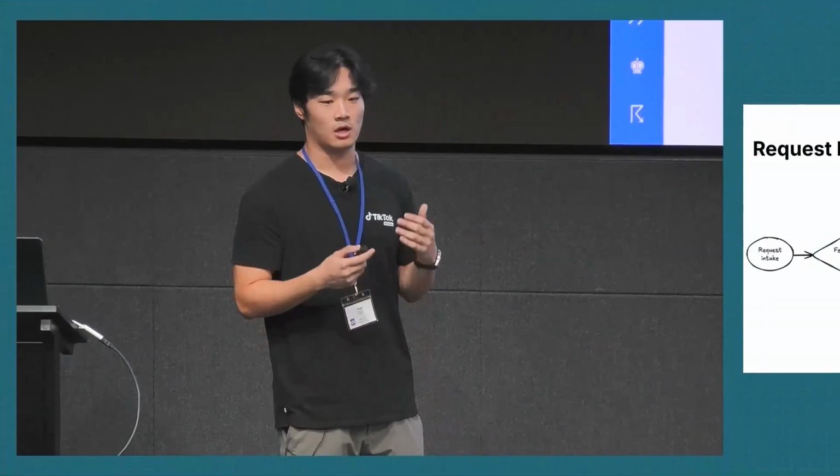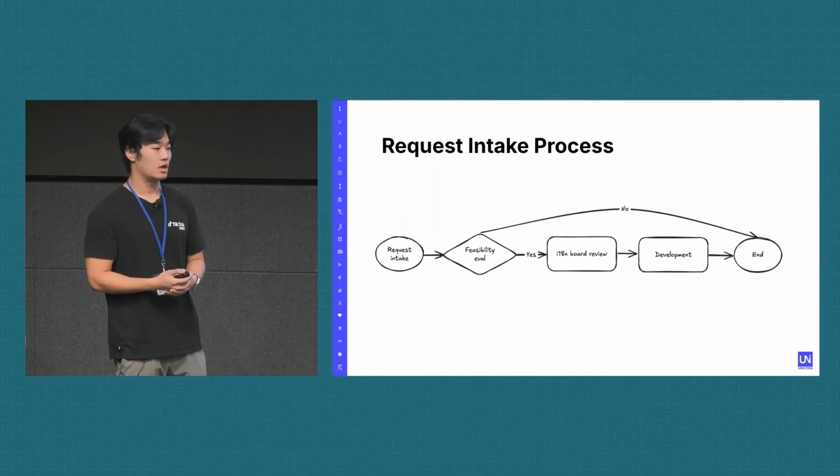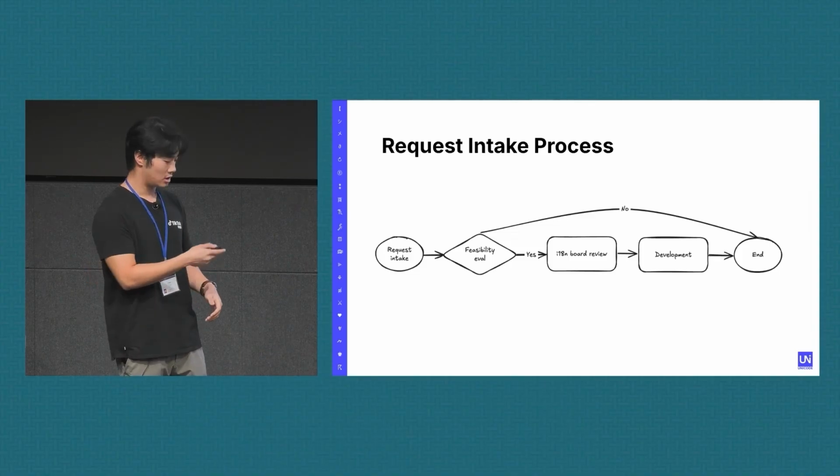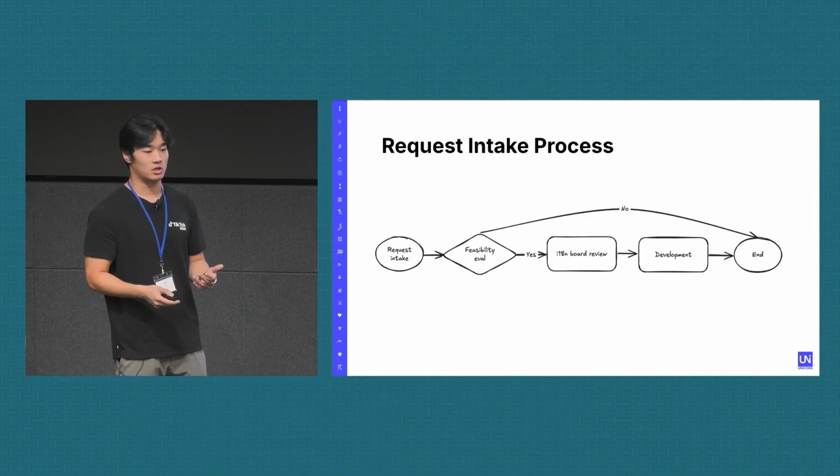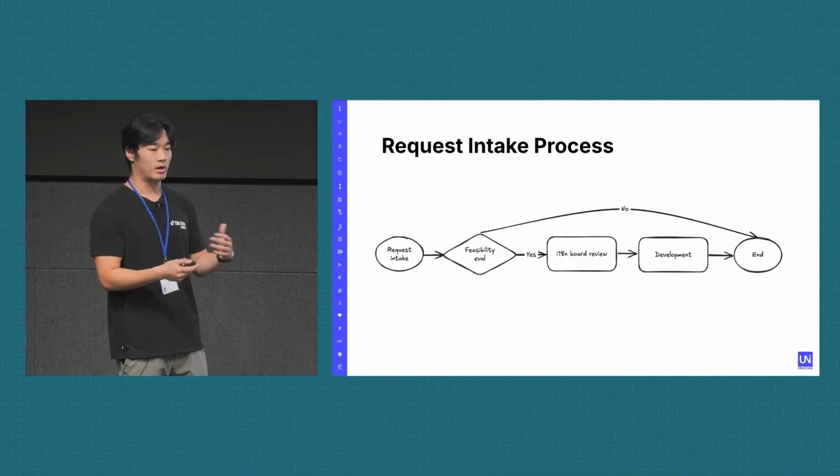Pretty self-explanatory. But if we decide that the feature is feasible and that we should support it, and this is something that we want to do moving forward, it will go through board review. So the feasibility eval is mostly done with the localization team themselves, either linguists and the localization team, or some PMs and designers. The board review includes engineers, and so we'll slot this within our priority board, maybe see when we're going to create this feature, or maybe how high of a priority this is. Or maybe if this is something that can be done.